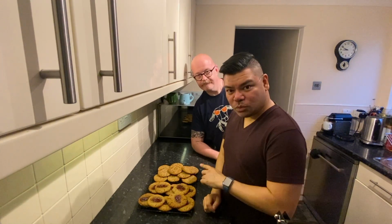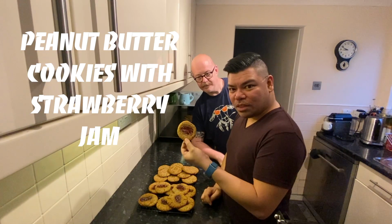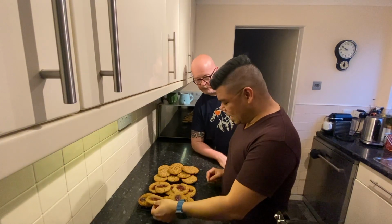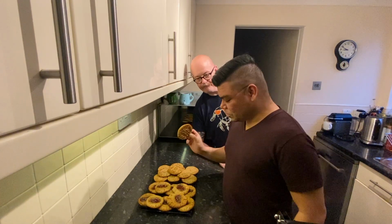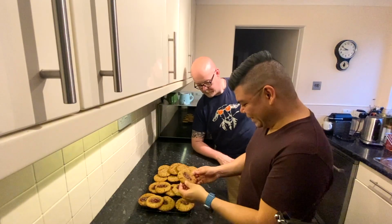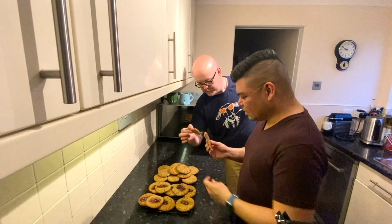Hi guys, so we're all done with our cookies. We have two lots over here. One is peanut butter cookie with strawberry jam. And one is just peanut butter cookies. So we'll try both of them, okay? Let's try it. You can use this, right? You can share this one. Thank you.